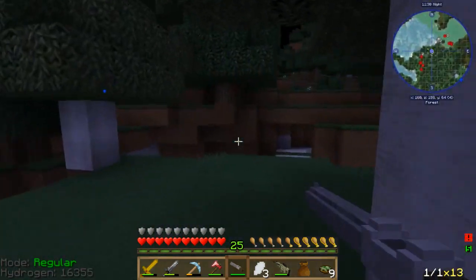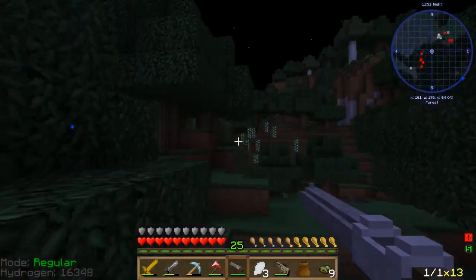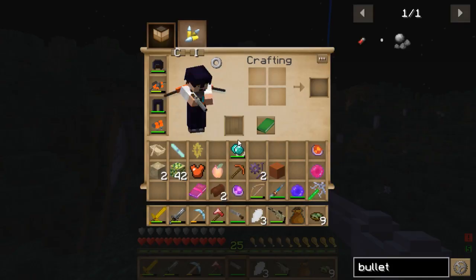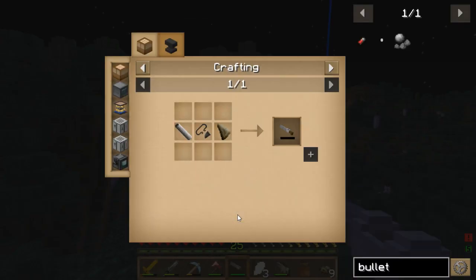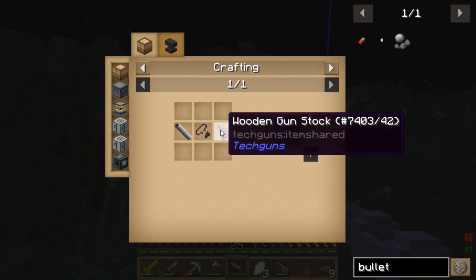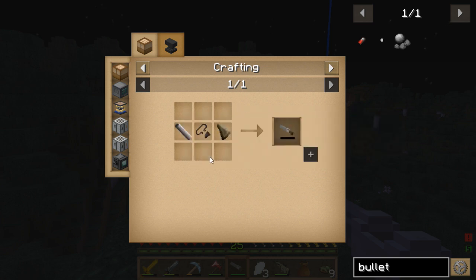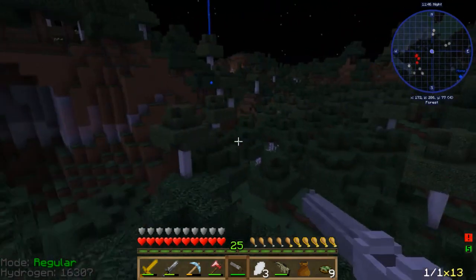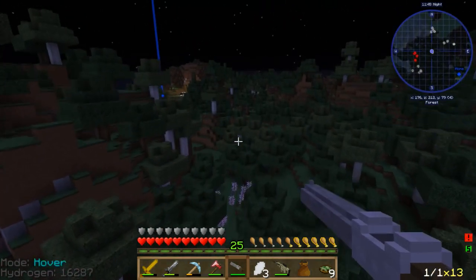Got to reload it every time. I mean, I guess it is really, really cheap. I bet the recipe for this is pretty cheap too. Recipe. Oh yeah, look at that. It's a wooden gun stock, a flint and steel, and a stone barrel. That is very cheap indeed. Okay, so it's not too surprising that it doesn't do a lot of damage.